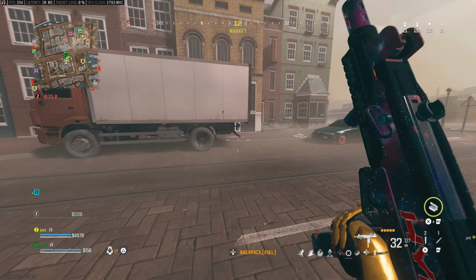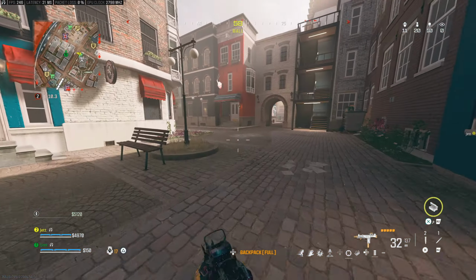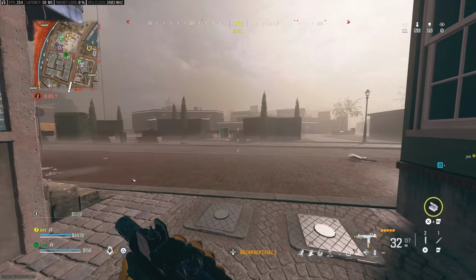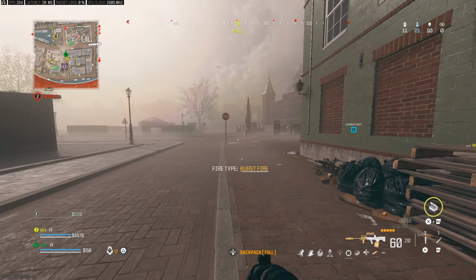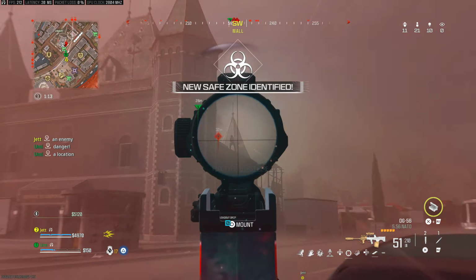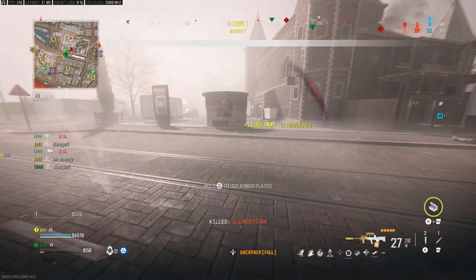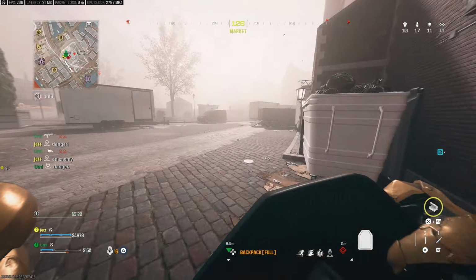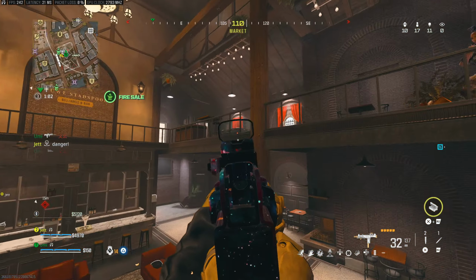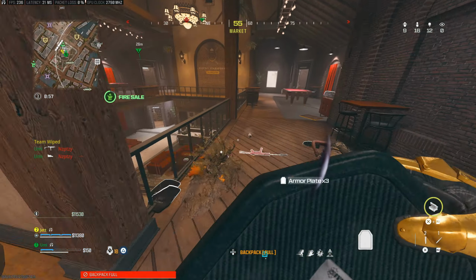Squad, fly over. Copy that. UAV is on station. Moving. Enemy moving. I need something for the pain. Remaining operators from that squad. Hunt them down. Fire sale active. Buy station prices have been reduced. Marking the rest of that squad on your attack map. Go get hunting.